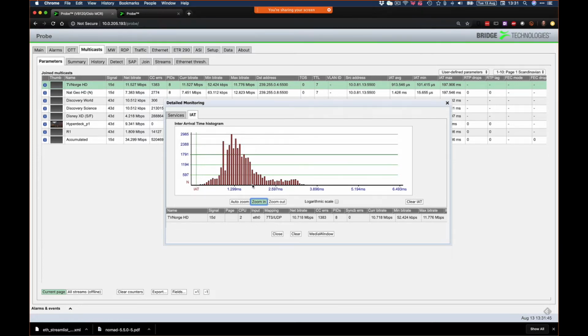This is an instantaneous measurement. It's not over history, although for as long as this window is open, this graph updates. And it's like a cumulative graph. If I clear it by pressing on the IAT button, then that will start the counter off again, if you like. Now you've got a green line right at the left, and that shows you the arrival time of the very, very earliest packet.